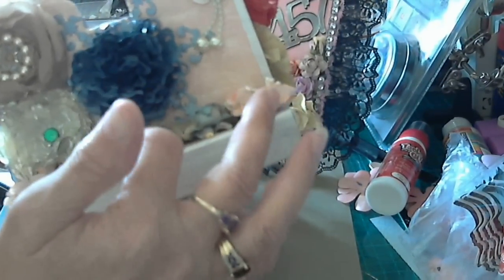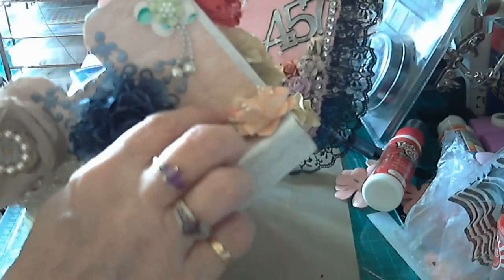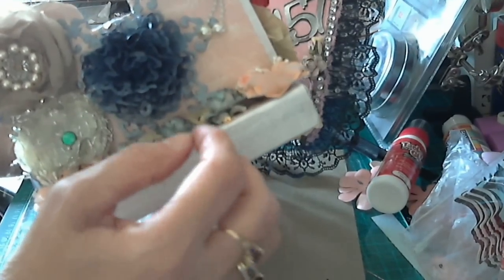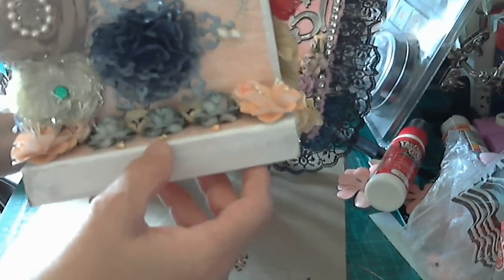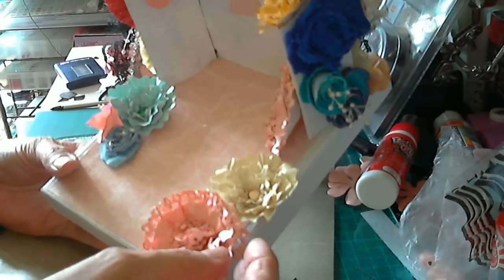Few flowers down here. Some of these are wild orchid crafts. This one I made myself. This is a little foam rose that Tricia sent me. These are bead caps, just to add a little bit of bling on the front. Some more little flowers that I made myself. I made all those. These are the ones I was talking about that I wouldn't actually put on anything for anybody.